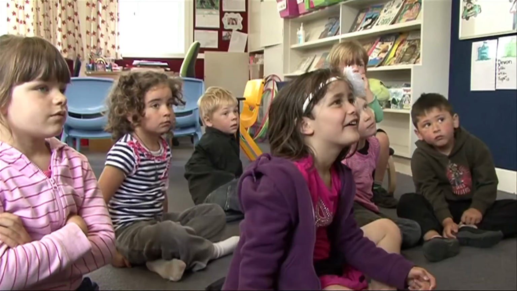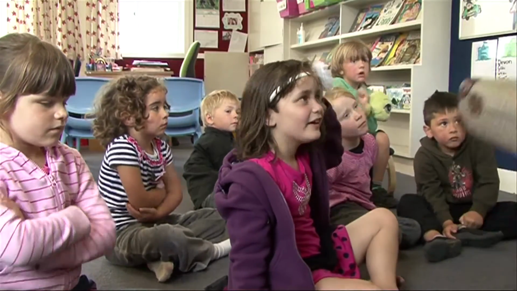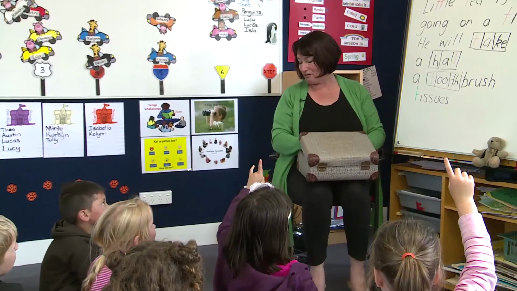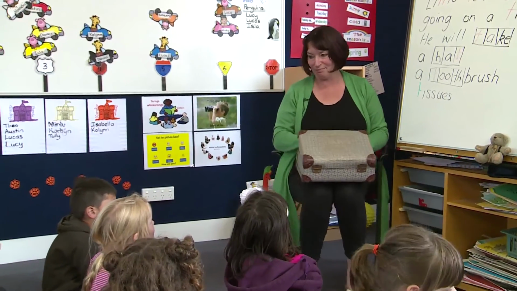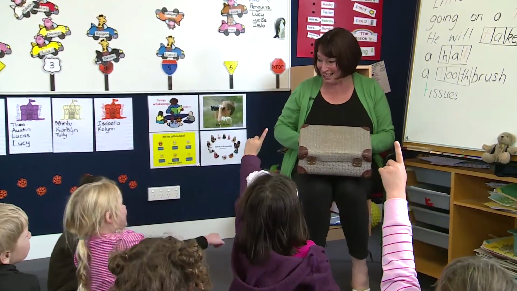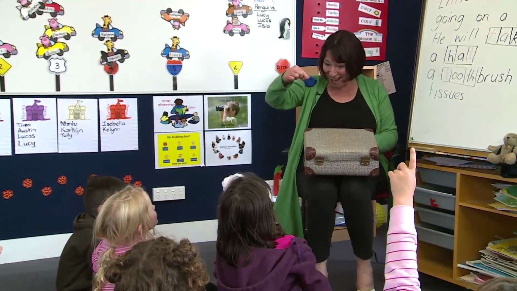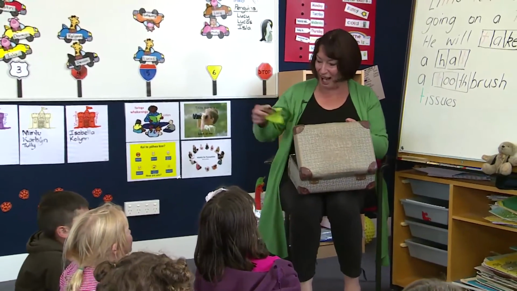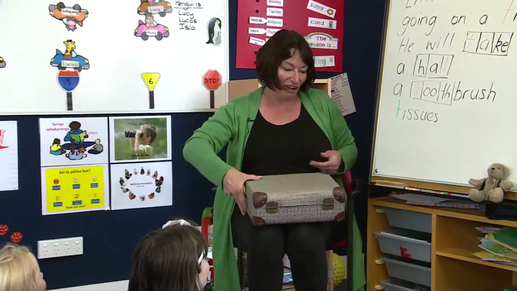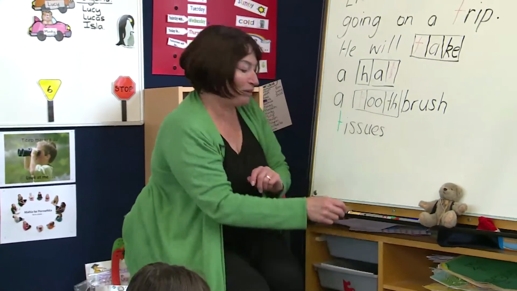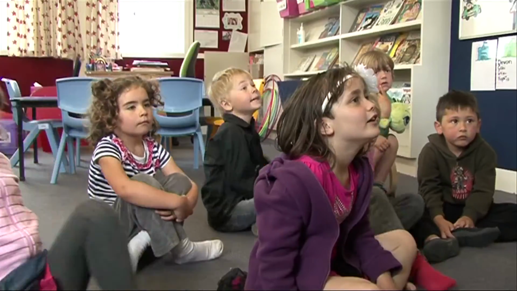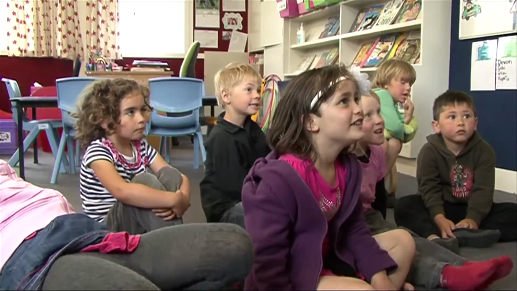Okay, so see if you can guess what these are. In Taupō, they've got some hot pools. So he's going to go for hot pools and he's going to need his togs. There they are, little togs, and he's going to need a towel. Okay. So we write togs and towel. T at the start. Yes, it is.